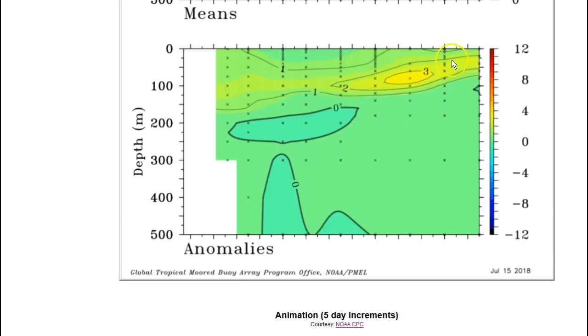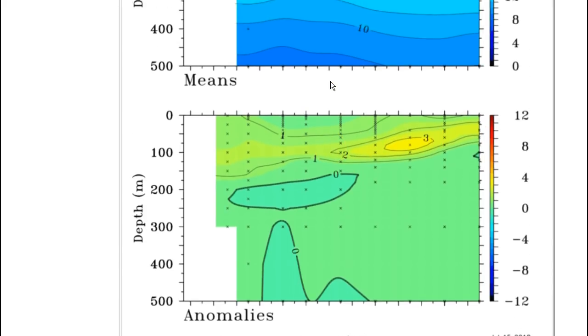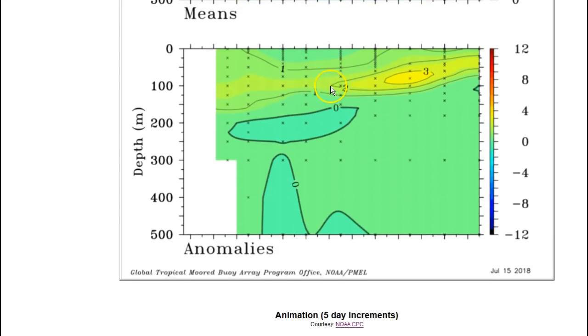All right, so here's our Kelvin wave. We've been watching it for a couple months now. It's still there, 3-degree anomalies. This chart actually had it backed off to 2 degrees, but it's still there, 3 degrees as of the latest run, and 2 degrees solid the whole way out till, where is that? That is, let's say, basically south of Hawaii. So from south of Hawaii the whole way into Ecuador, warmer than normal water subsurface pushing to the east, getting ready to erupt to the surface.